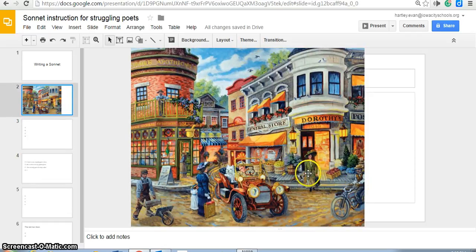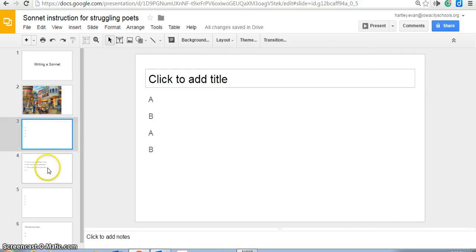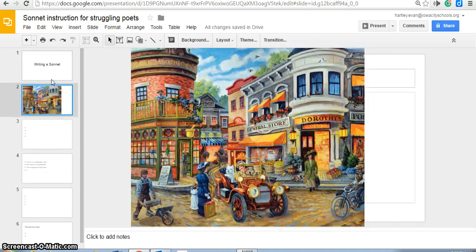the guy on the motorbike, the lady in green, any of these other things. Choose something to focus on for your third stanza, and you're almost done. At the very least, when I get back, since I told you exactly what to write for your first stanza and part of your second one, you should be at least halfway done with your sonnet if you followed these directions. Good luck.